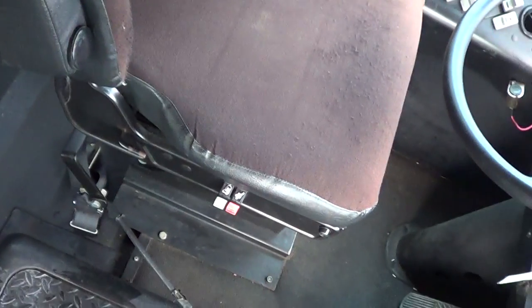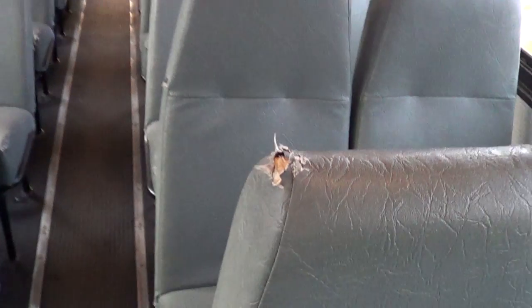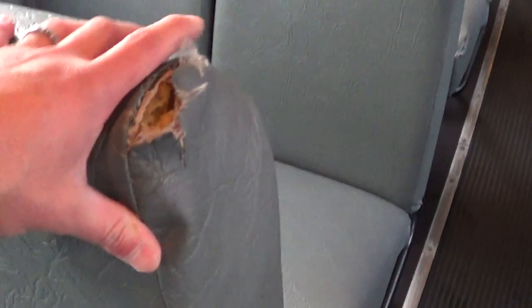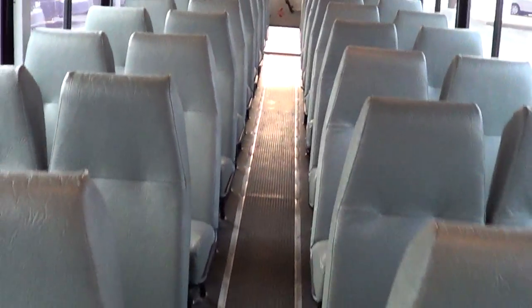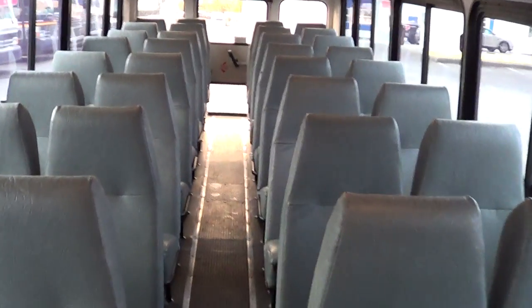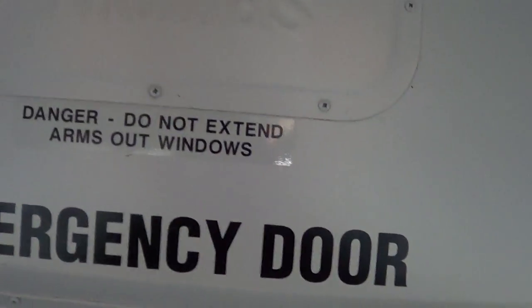Interior convex mirror, nice little sun shade for the driver with the sliding window, dual armrest for the air ride driver seat. Check out these coach style seats — kind of high-back bucket captain's chairs for the passenger seats. Now, we are showing a little bit of use here — okay, that's a fair amount of use in these high traffic areas. I'm not gonna lie, she's got a little bit of use on the upholstery, but I've got new seat covers on order, a couple weeks out. I just didn't want to hesitate to get this baby online because these are hot buses and they don't last. Only about six or eight seats are showing that much use; the rest are in pretty good shape.